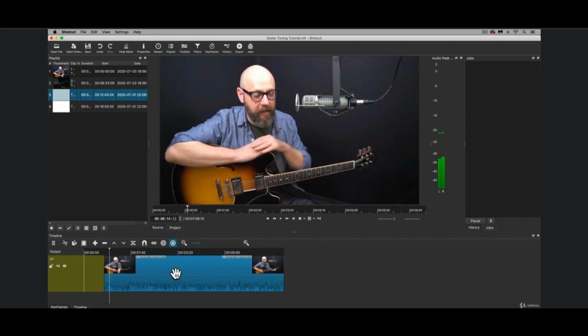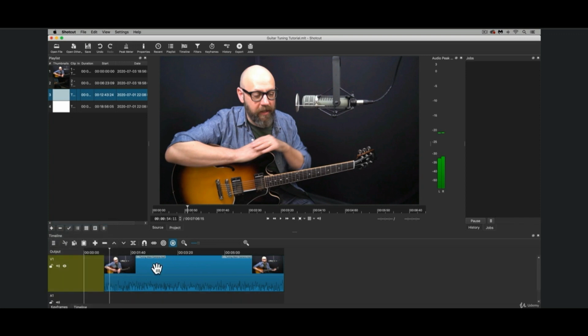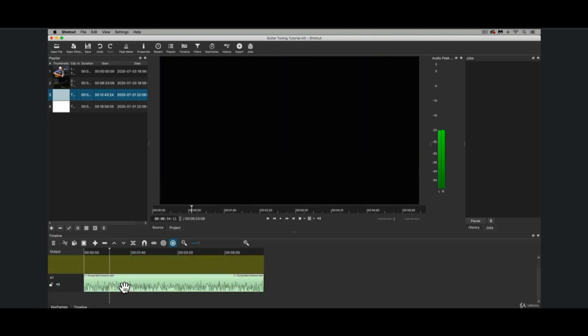We can add more tracks by going over to this icon here and selecting Add Track. So we have a couple of different options here. We've got audio track and video track. So a video track will play back video and audio, whereas an audio track will only play back the audio of the clip. So as you can see here, this track is labeled A1, so that just shows it's an audio track. If I were to drag my video clip down to this audio track, you'll see there we're unable to see the video in the preview. So just make sure you choose the right type of track for your file.